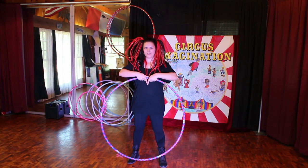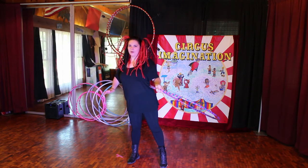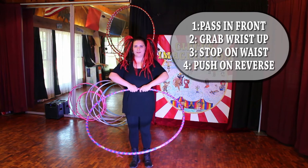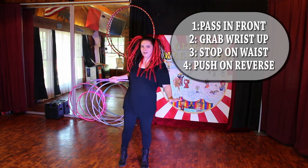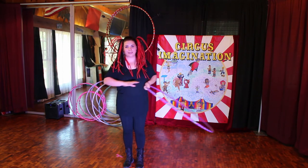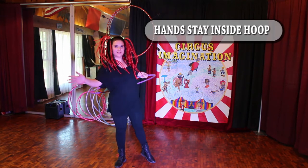You're doing pointy finger to pointy finger when you pass in front of you. You're going to grab the hoop with one hand, fit it on the lower of your back on your waist, and just let it stop. Pass it, pointy finger to pointy finger. Hold it on your waist. Let it stop. Pointy finger to pointy finger, hold it on your waist, and stop. That's the move right here. Stop, pass, stop, pass right hand, stop, pass left hand, stop.